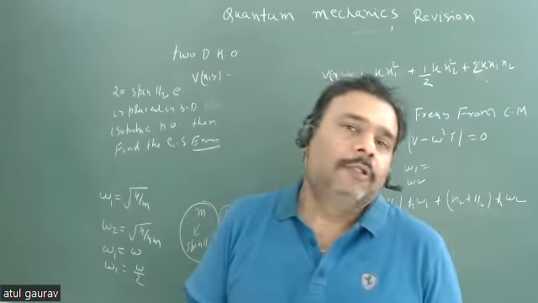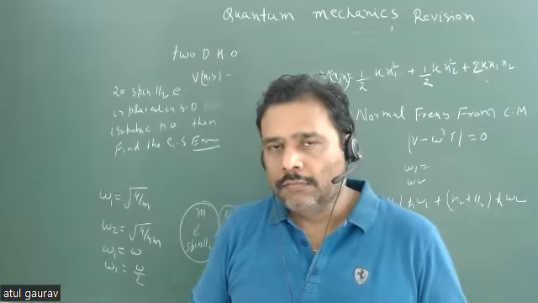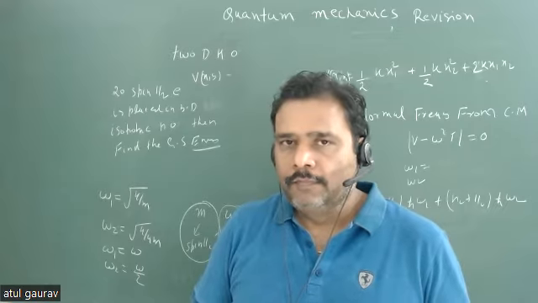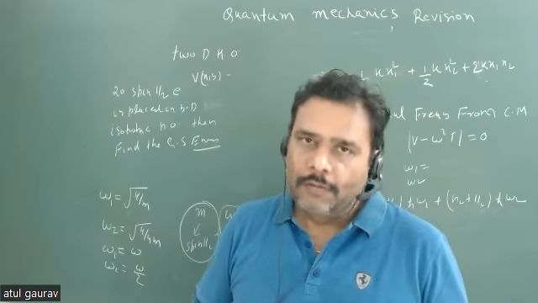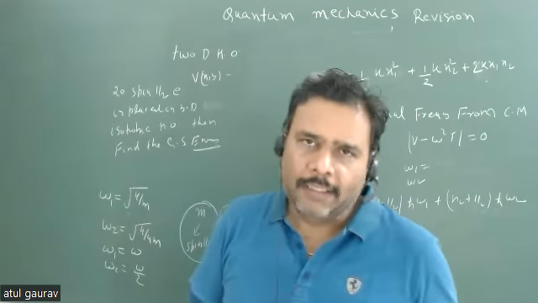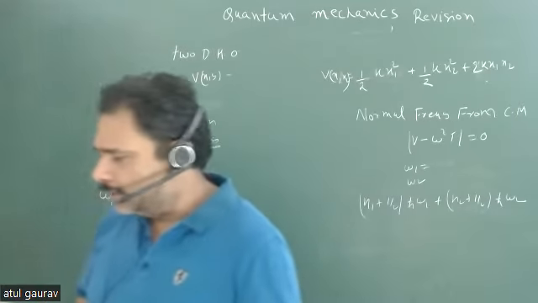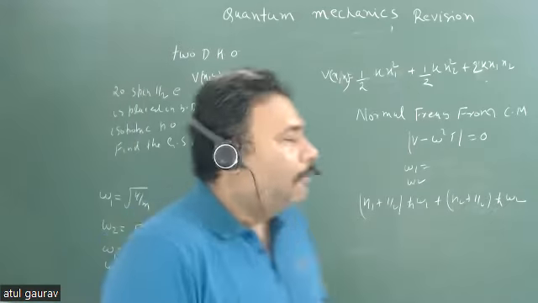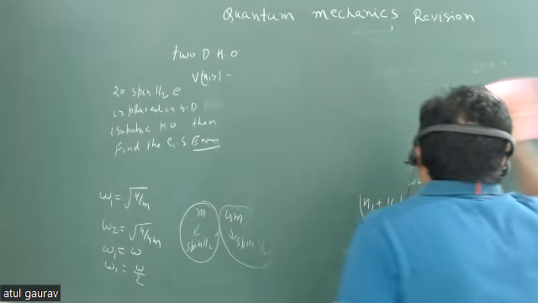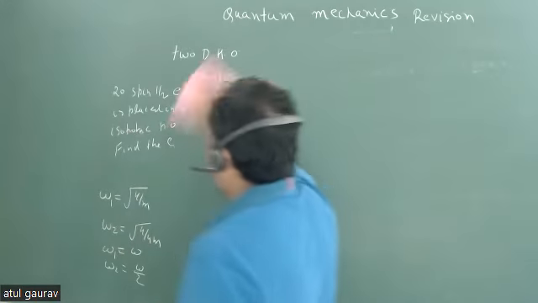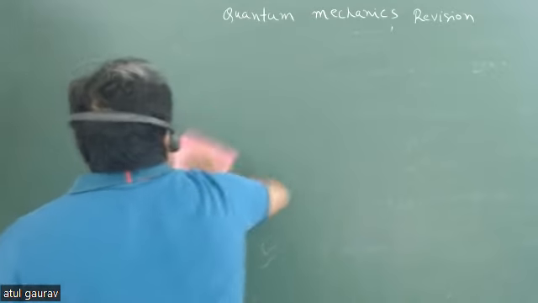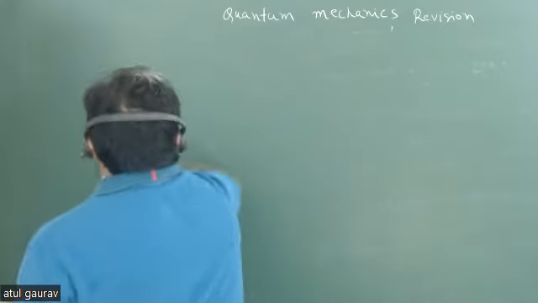Okay, if both normal modes come out the same, what will happen if both are isotropic in nature? That means you will go for a two-dimensional or three-dimensional harmonic oscillator, depending on the situation. Okay, now straightforward, let's go for angular momentum algebra, and then we will try to go for the spin part of this particular revision. Okay.